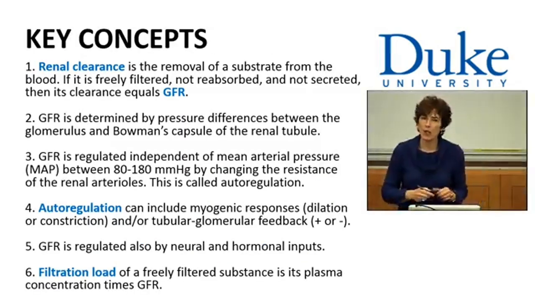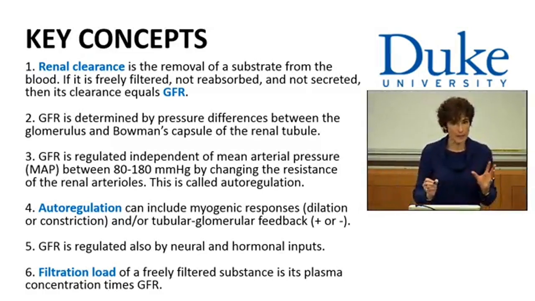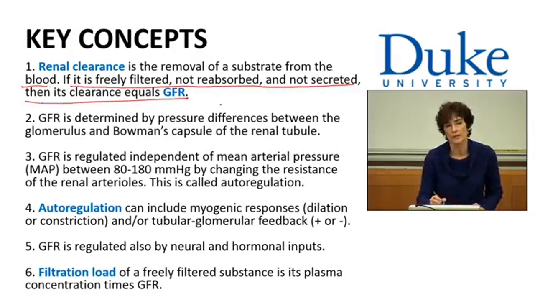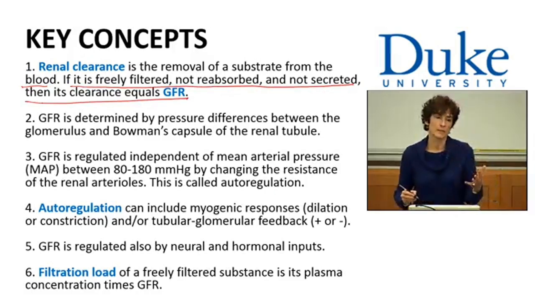Okay, so what are our key concepts then? The first is this idea of renal clearance, and this is the removal of a substance from the blood. If the substance is freely filtered and not reabsorbed and not secreted, then its clearance is equal to GFR. And inulin is such a substance.